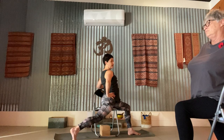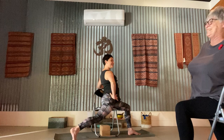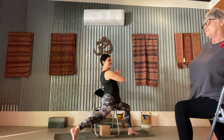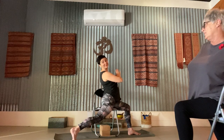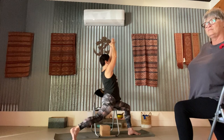If you feel comfortable here, you can stay here. If you would like, I invite you to bring the hands to heart center. See how I invited you all? Yeah, if you feel off balance, don't do it. Yep, easy. Now, I invite you to come all the way up if you feel balanced enough, taking the hands up towards the ceiling.